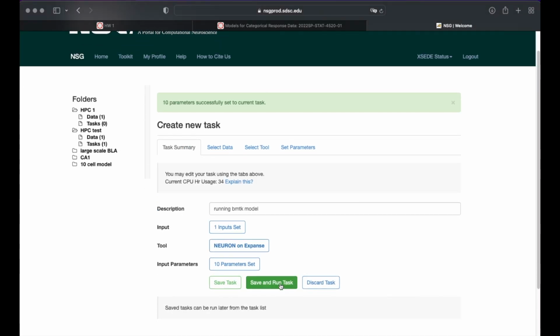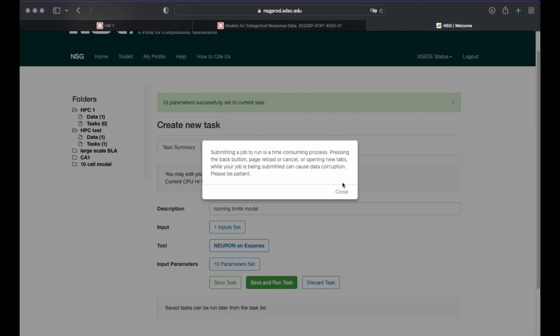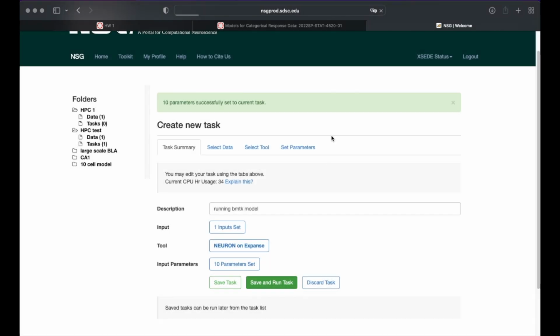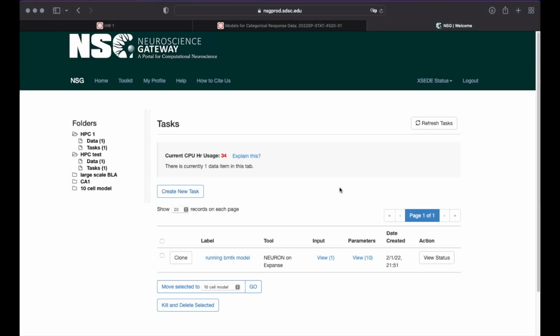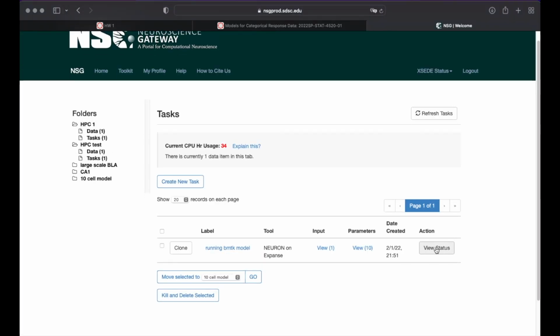and you can say save and run task. It will upload it now, and start to submit the job, which takes some time. I'm going to pause the video and come back when it's run, because even though this model won't take very long to run, it has to be staged.